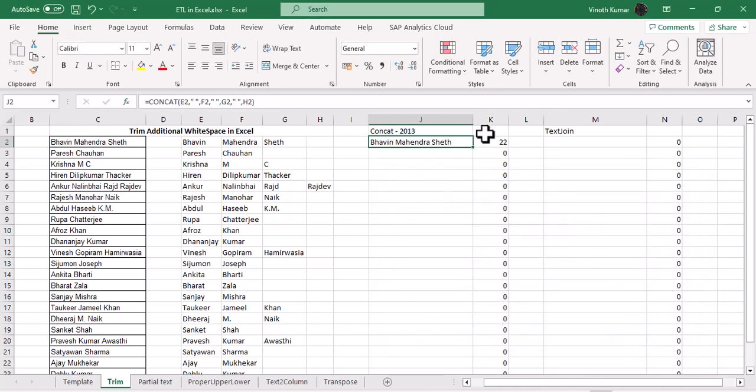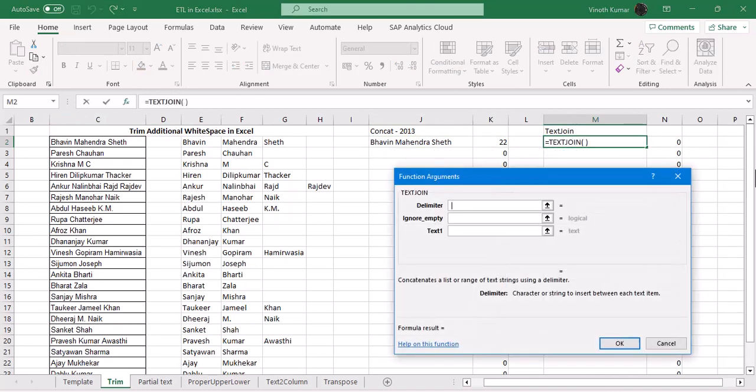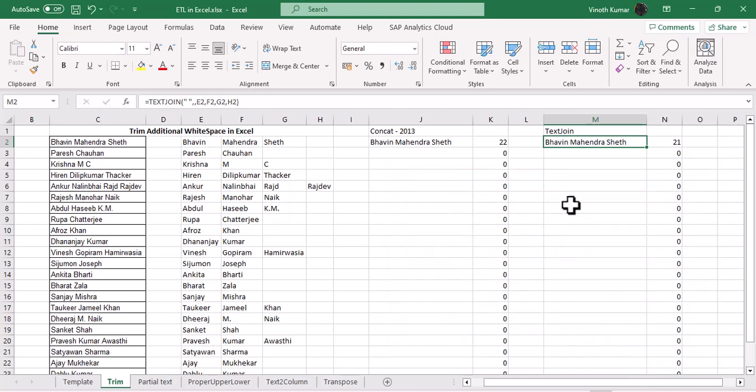This is going to give me 22 characters in our list because I gave only a concat functionality here. If I do the same using a TEXTJOIN functionality, I'm going to go for TEXTJOIN here, and then when I do that, I'm going to add a space in front, and then I'm going to add only the content here. Again, when I do this, if you can closely watch, my syntax has one line called ignore empty. If I leave it blank, the system by default ignores all the empties that I chose in my data set here. When I give an OK, that's going to show you a len of 21. So I have 1 extra space here.